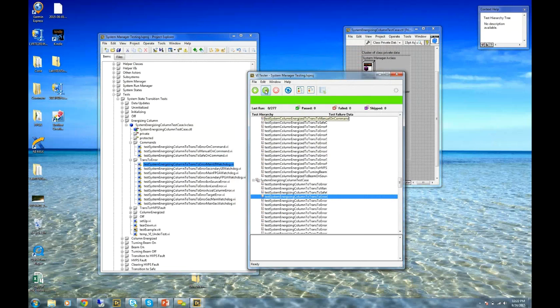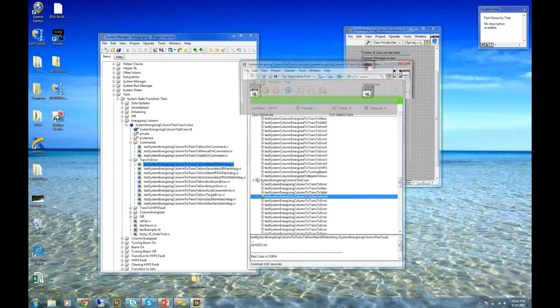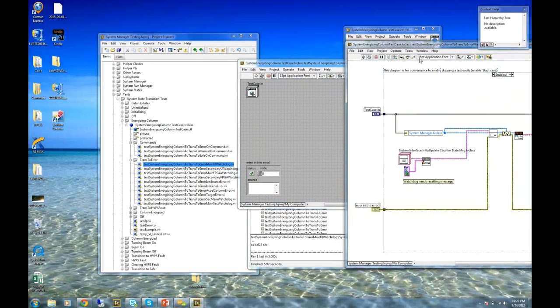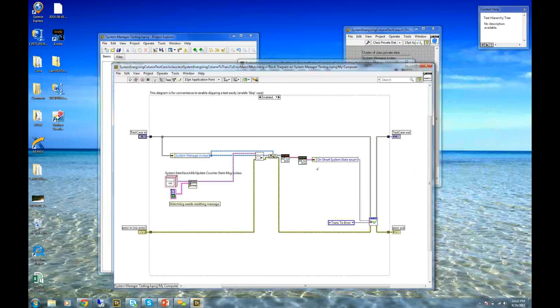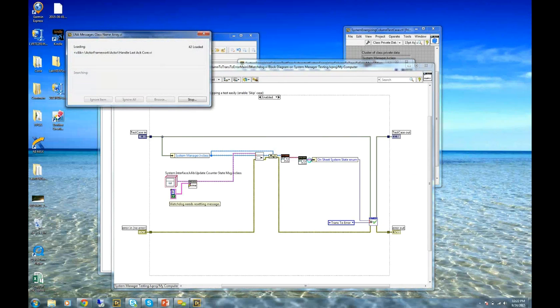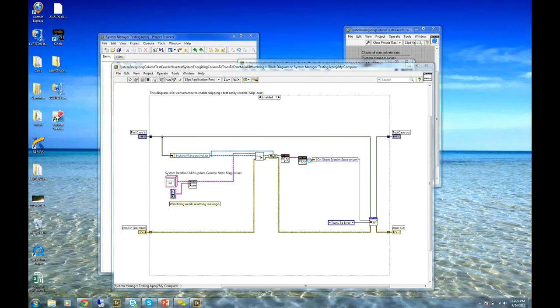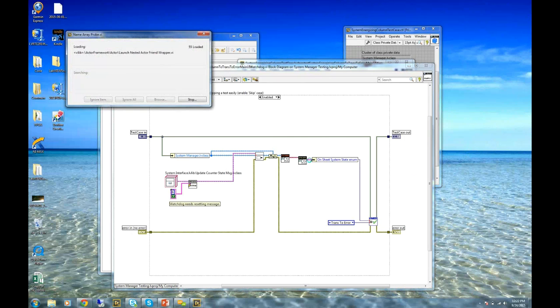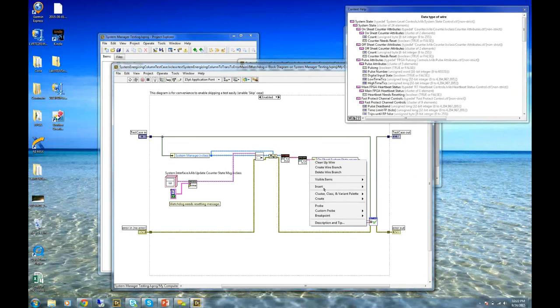Now let's just run this one. It takes a little bit of time to go the first time because it's loading a bunch of stuff into memory. When you run these, you can probe on them. This is a performance issue that's been solved in LabVIEW 2015, by the way, this sort of delay here.